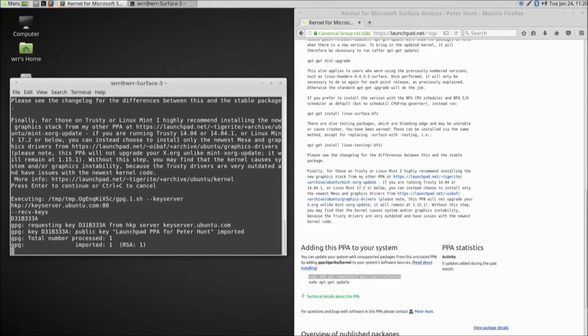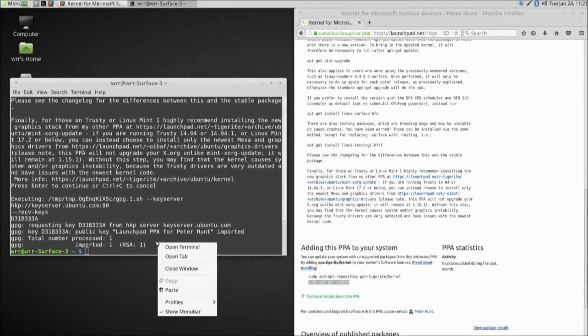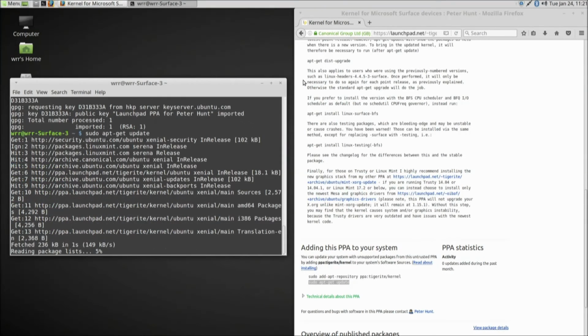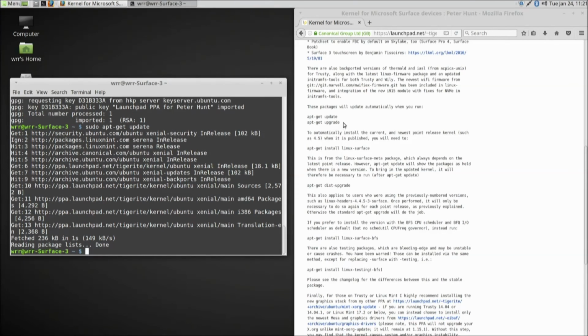And enter to continue. Alright, then we're going to do a sudo apt-get update. Thankfully enough, he's put all this on his website. And paste. Alright, now while it's doing that, the next thing we'll need to do is a sudo apt-get upgrade.